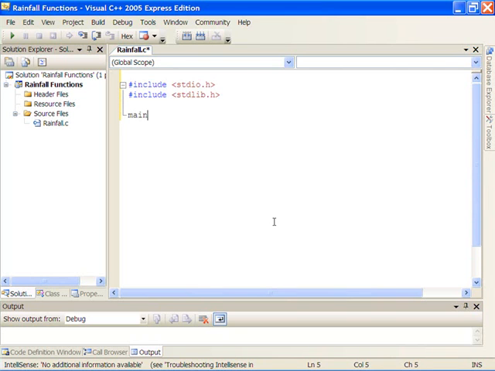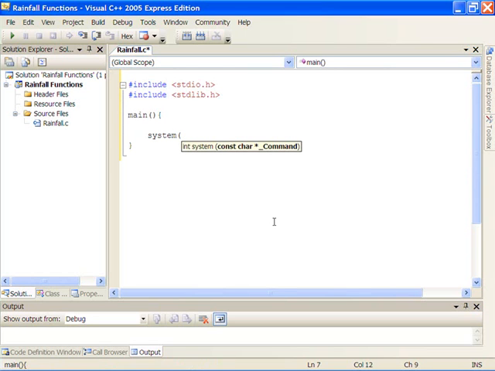Here's the main function. And let's put a system pause in here. We don't really need one probably, but we've been doing that all along.